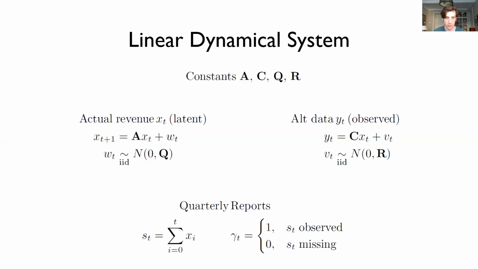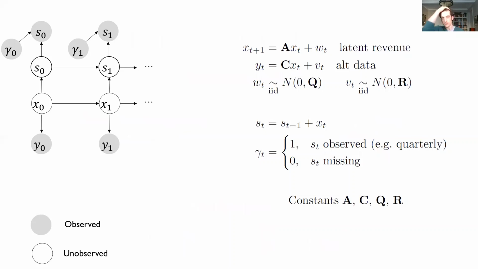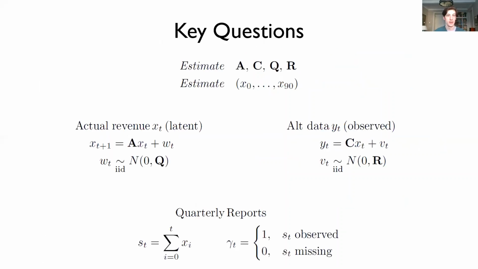So this is a rough first pass at a linear model one could use, which is a reasonable starting point for modeling a time series with very few parameters. This is a graphical model for the problem. There's a bit of notation abuse. We're showing the S's twice, but that's just to indicate it's observed. So the key questions are, one, how do we determine the model parameters? And two, how do we use the model to infer the latent revenue numbers? Then forecasting S sub 90, for example, would be straightforward once we've solved these first two problems.